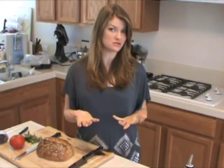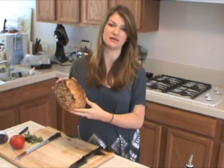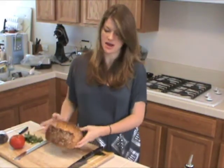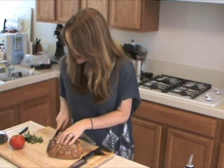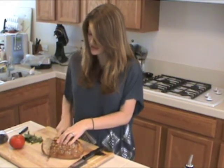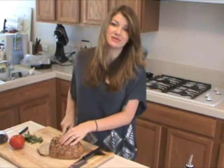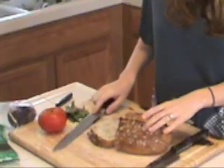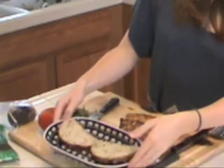So the first thing that we're gonna do is take some really yummy artisan bread. This is a toasted sunflower seed bread that I picked up at the store. I think the artisan breads really work the best, and we're just gonna cut these about a quarter of an inch, maybe a third of an inch thick. I'm just making this for myself today, but of course you can make this for a bunch of people. So I'm just gonna cut 2 slices, and I'm just gonna set them in my little tray.